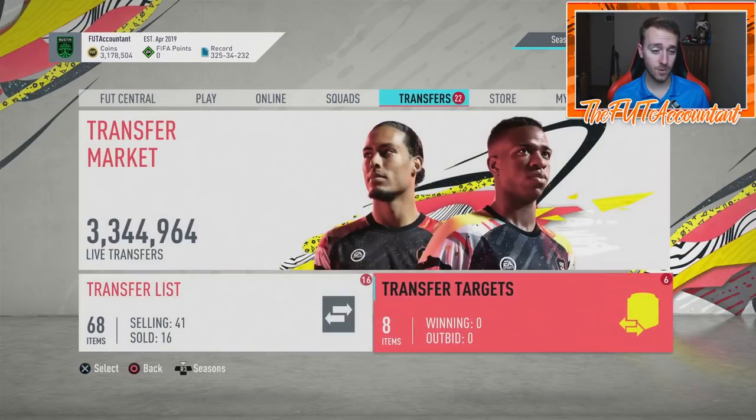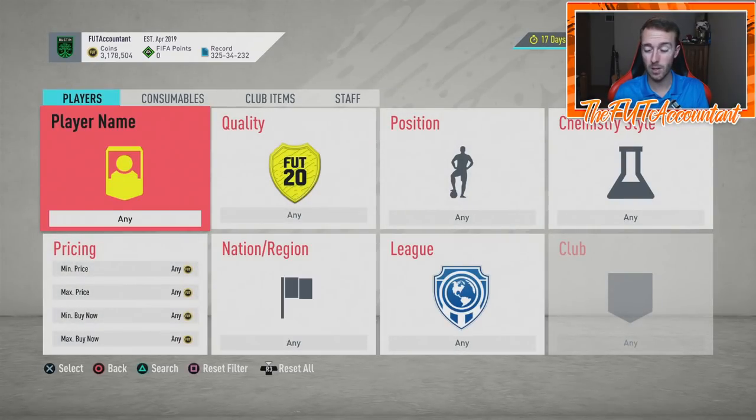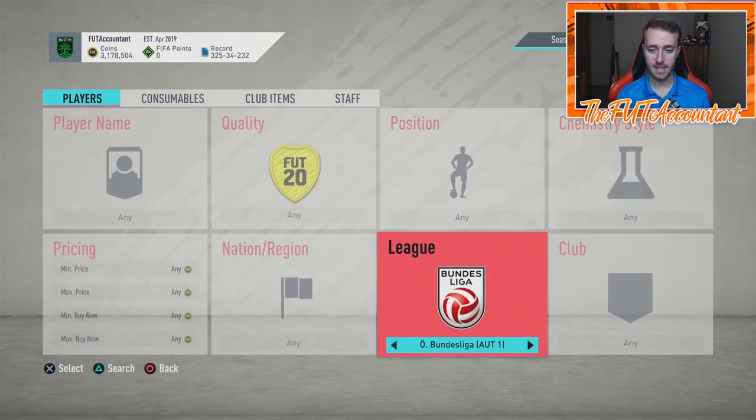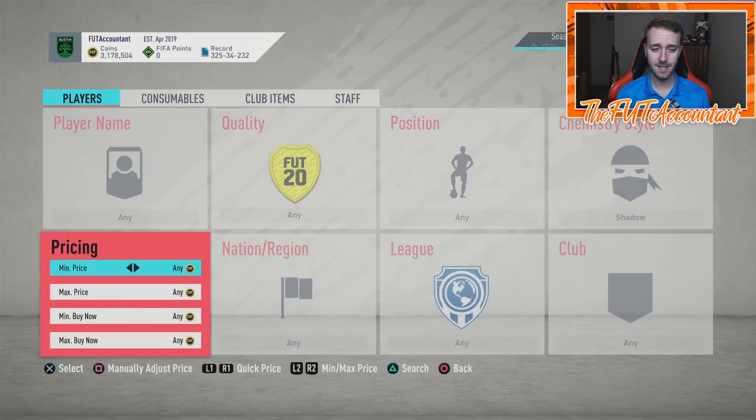Last method, and this one is a very popular method. This is not my own method. None of these methods are my own. These are all well-known, widely used methods on the FUT market. This is a method that uses the hunter and chemistry style trading again. But it does it to kind of a different level, right? So this is how you do it right here.